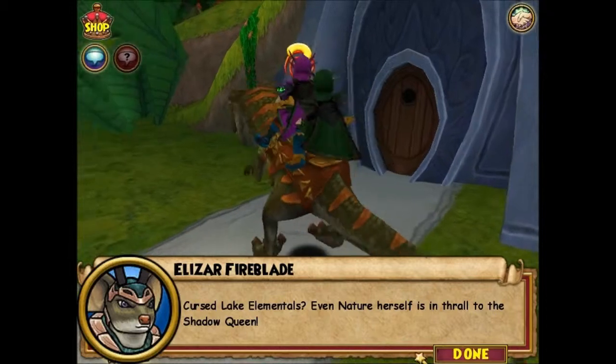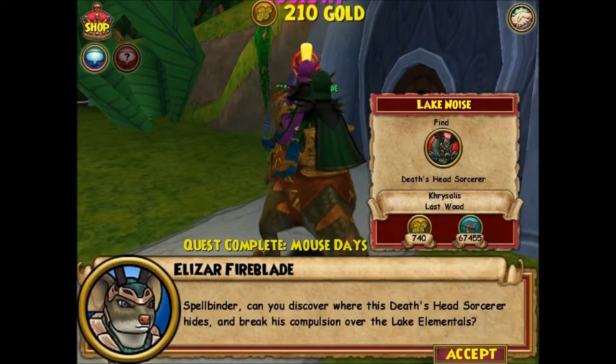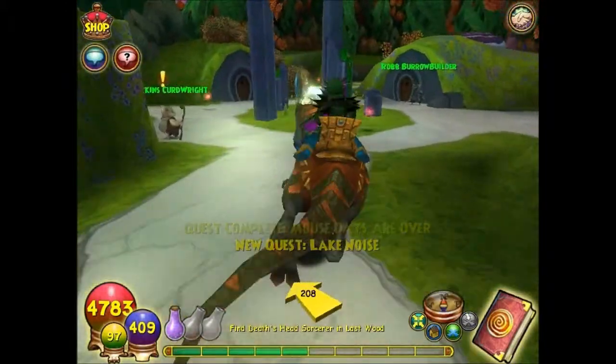Cursed lake elementals, even nature herself is enthralled to the Shadow Queen. Spellbinder, can you discover where this Death's Head sorcerer hides and break his compulsion over the lake elementals?